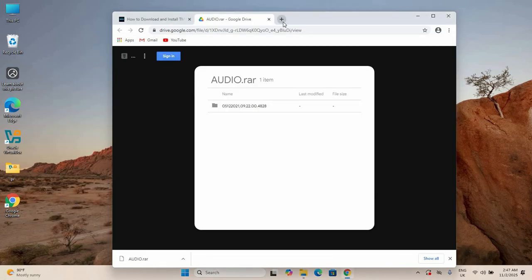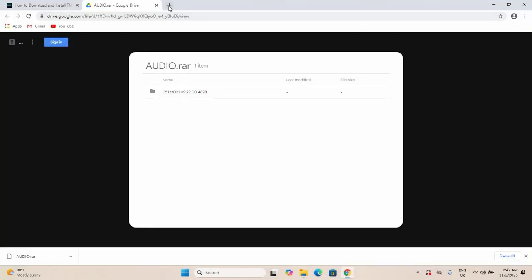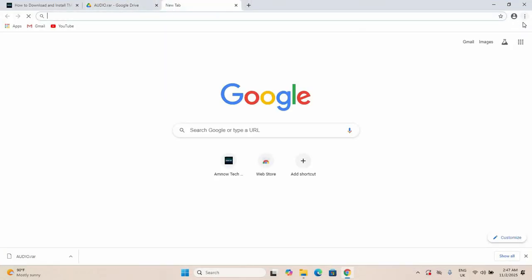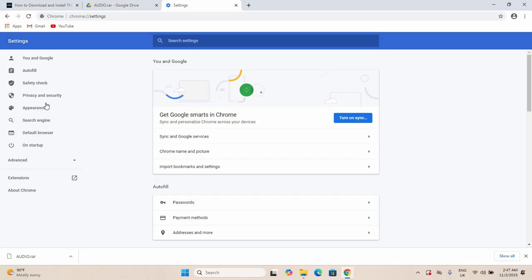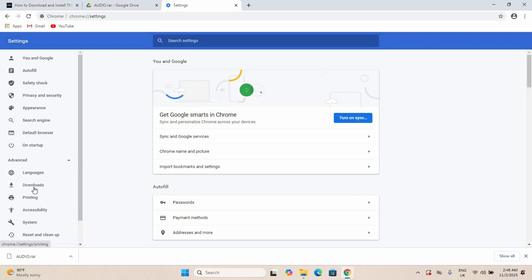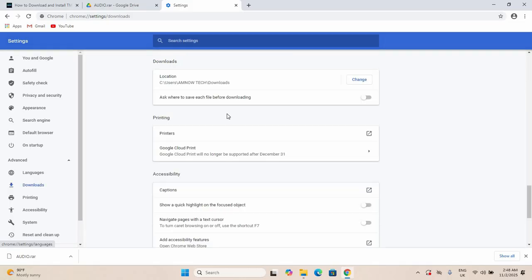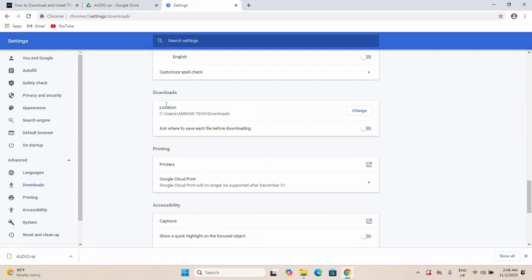In order for us to change our download location in this Chrome browser, just come to these three dots here. Click on these three dots, and then come to settings. Under the settings, you can see on your left side that we have these options, but we don't have downloads. If you have downloads here directly, it's good for you, but if you don't, just click on this advanced option to drop it down. As it drops down, you can see we have downloads here, so click on downloads, and this is our download location. As you can see, it says downloads.